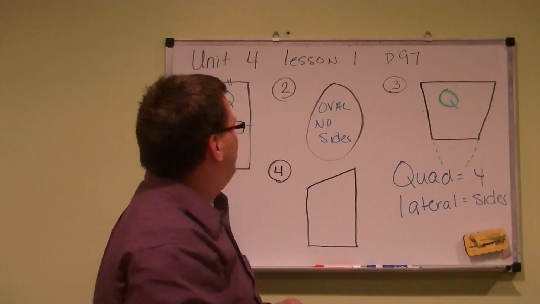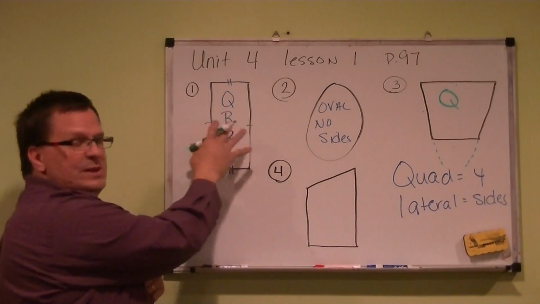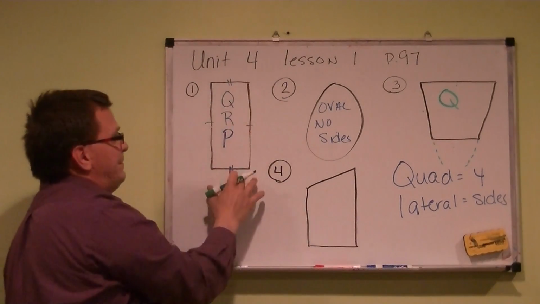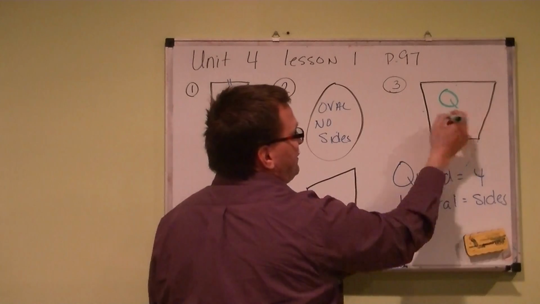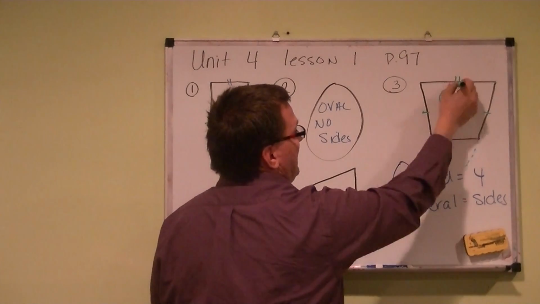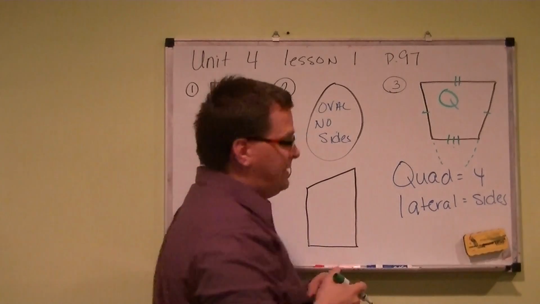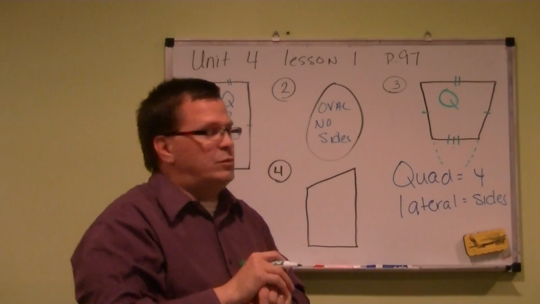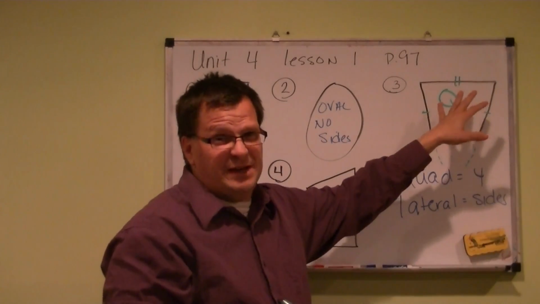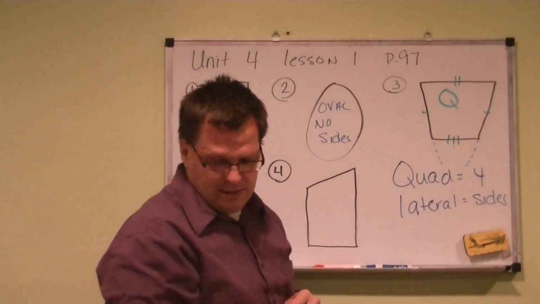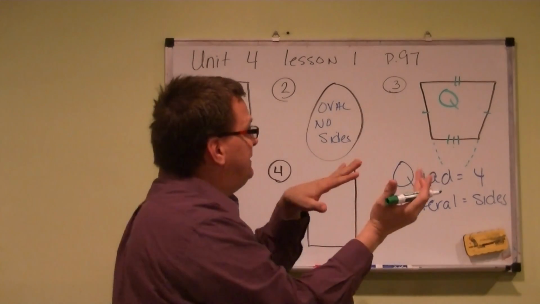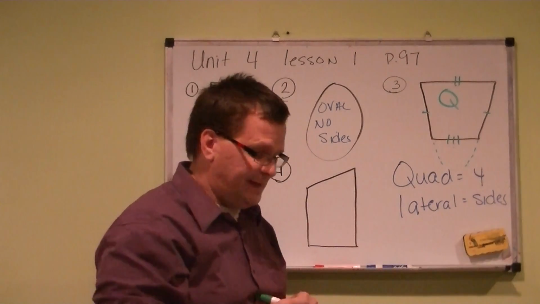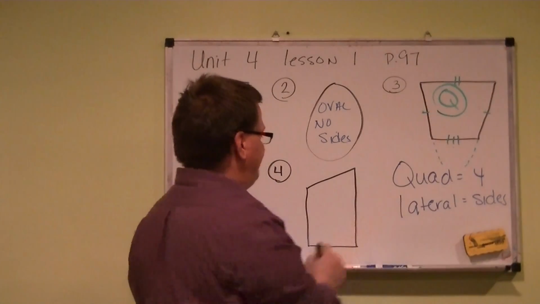Is it a rectangle? Well, to be a rectangle, going back to number 1, the opposite sides have to be equal. So the 2 sides are equal, but the top is not equal to the bottom. So that would not be a rectangle. A square says all 4 sides must be equal. Well, we already disproved rectangle, so we can disprove a square. And a rhombus is a square that's slanted. That is somewhat slanted, but not like a square, because a square, again, has to be all 4 sides. So it is only a quadrilateral.